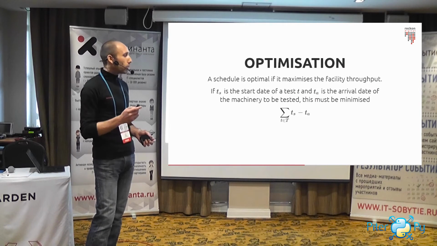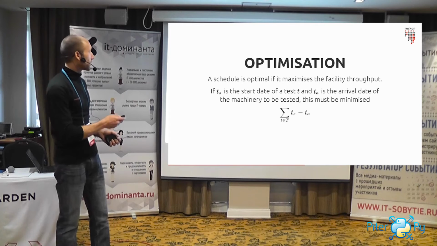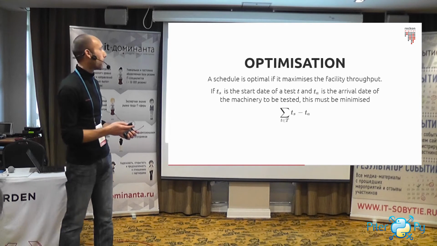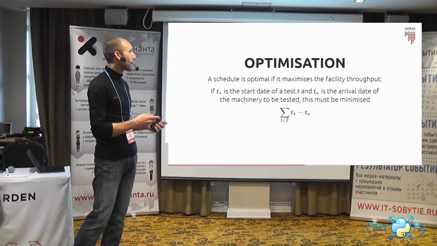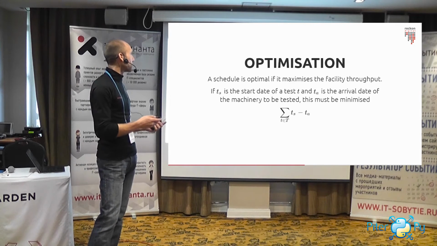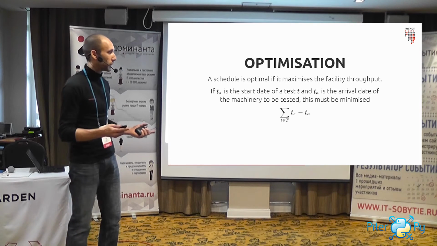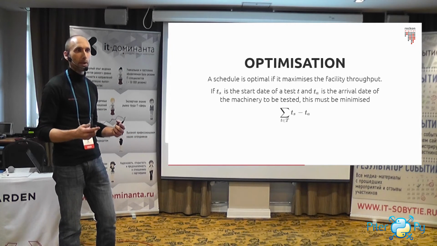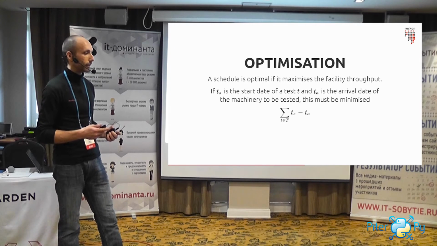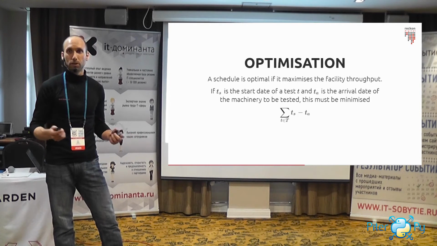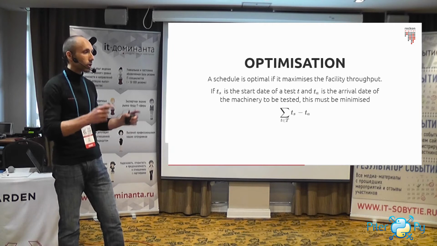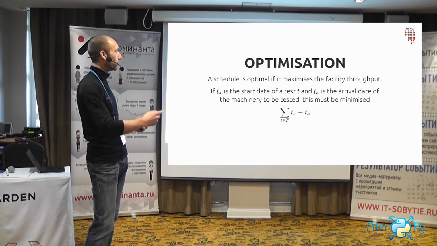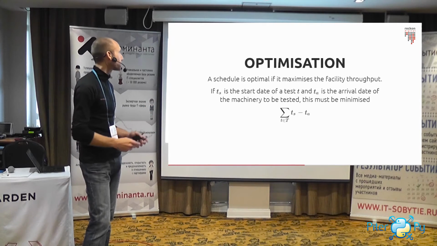Also, it's very important, this part, the optimization part. The way the scheduling is produced should be optimal or suboptimal. That is, it must take into account the time taken to run all the tests, the so-called makespan. So the total amount of time that is necessary to run the tests on all the turbines that we have.